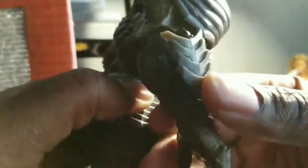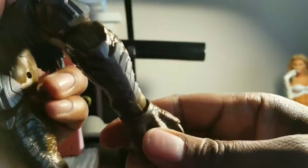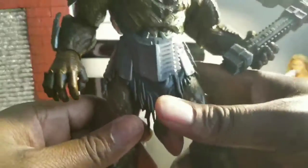The detail on this guy is really impressive. He's got some nice shoulder pieces, scratches all over it. Some spots in his armor that you don't even know how it's hanging on there. It looks like it's just melted into his skin. Extra points for being brutal there. Nice articulation for a big guy. His toes are super weird. I like that too because it's unique. No one else is using this mold for sure with these weird feet.